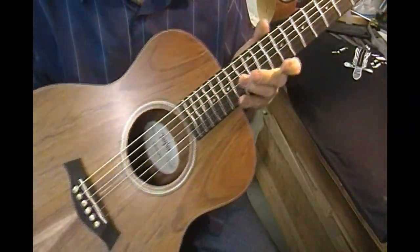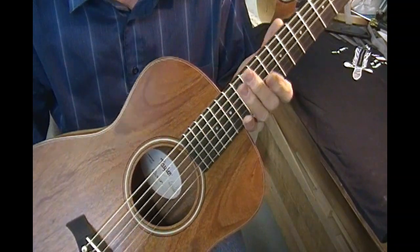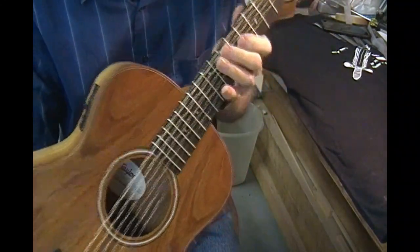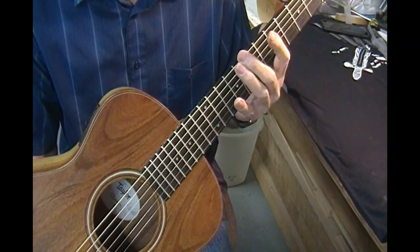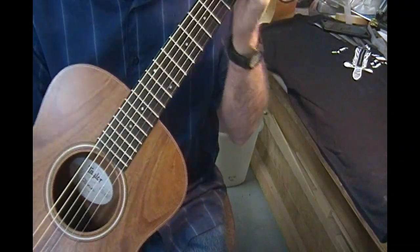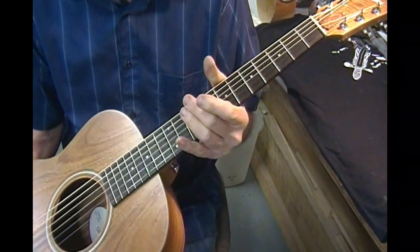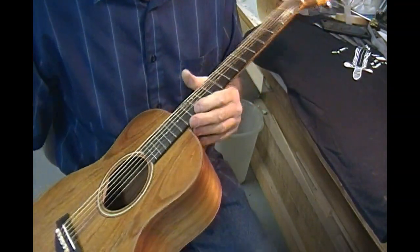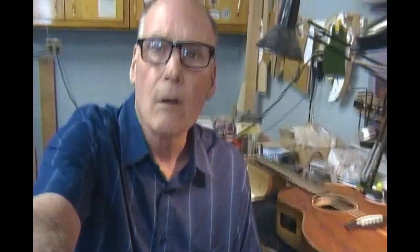So, a little Taylor GS Mini — I think we have accomplished what we were after. Lowered the fat E by 2/64ths, which makes it much more playable. My string action is 12 thousandths relief in the neck around the fifth, seventh fret rather, and the string action is 4/64ths as I just said. The nut has been tuned in a little bit, shaved the bridge, changed the pins. We're going to run it over to the guy that owns it — he's just around the corner at a rehearsal — and let him see what it sounds like in the mix. These pins aren't settled in right there, I've got some high pins. So if he likes those I'll fit them and get them to where they fit right.